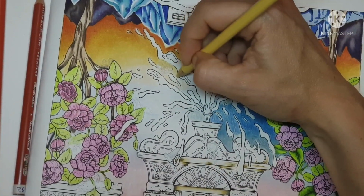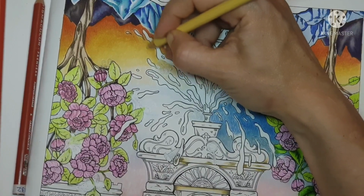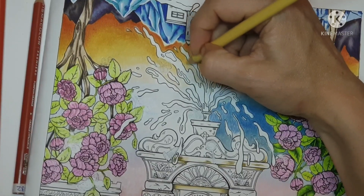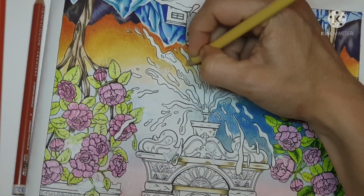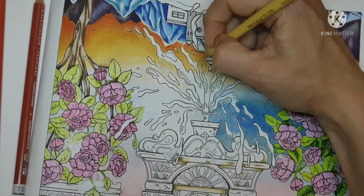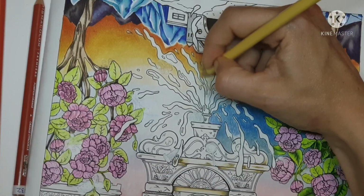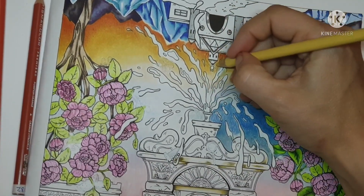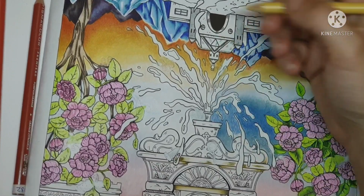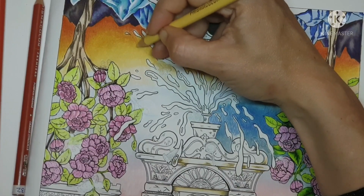I often see beautifully colored pictures, and I can see where the person is wanting to take their picture, and it just needs a little bit more pigment on the page, and then it would really pop and stand out, and the effect that they're going for would just be even more clear, I suppose. And it's totally fine if you're not sure about pushing the pigment, then that's just where you are in the journey, and I would just want to reassure you that that's okay.